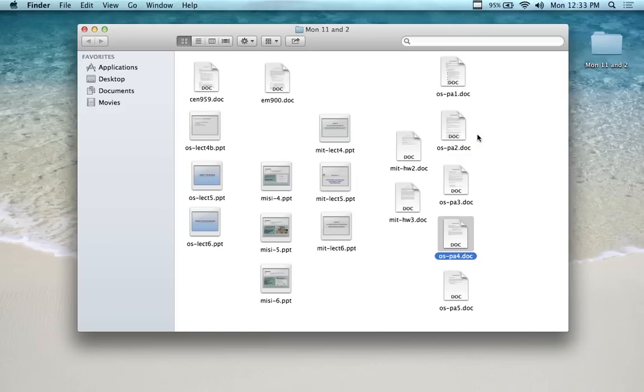Only the first assignment actually specifies, so you can do the first assignment in Java if you want to simulate it, because Java will support thread programming. The other ones, you can't do unless you have a Unix system. So feel free to change the language to something that will work for you. But the cloud services that they give us don't have C++ on it. It's ridiculous. I guess it's meant for web programming.